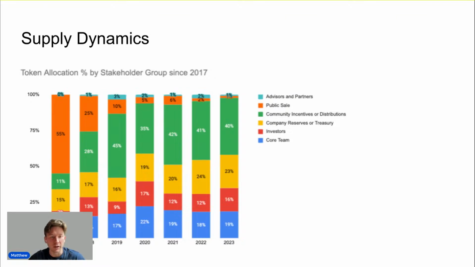But we see that trend change over time as public sale amounts reduce and the majority of the token is captured through either we see from 17 to 18 an increase from 2 to 13% in private investors, and that stayed fairly consistent. Likewise, has the core team allocations, but I think the biggest shift that we see is the rapid increase in the amount that goes to community incentives and distribution. So I think that this can be a signal of just how powerful appropriate incentivization and distribution to community members and early participants can be when done correctly.